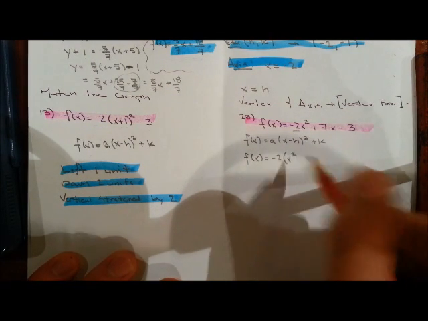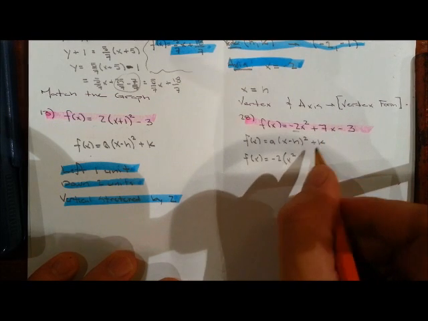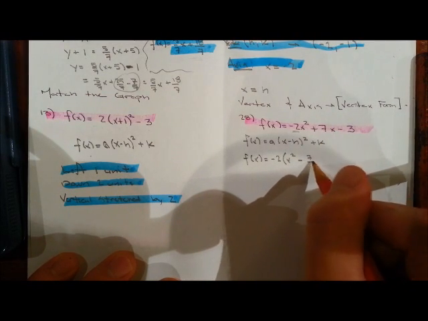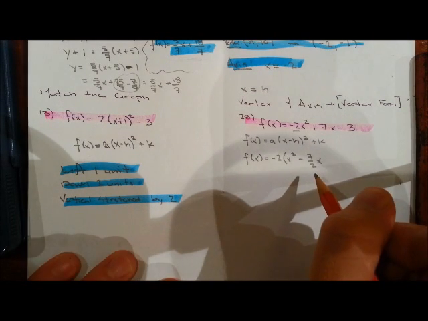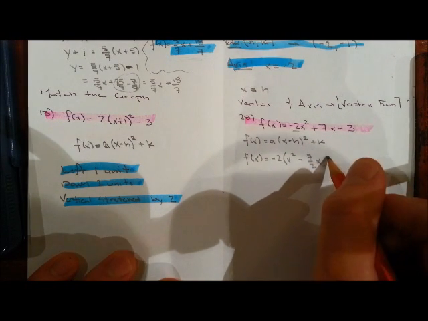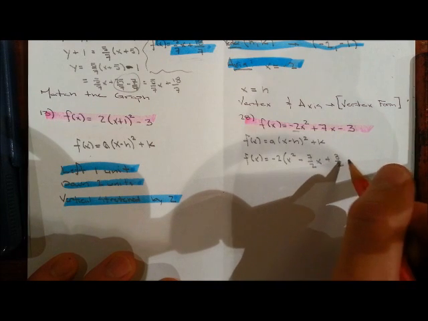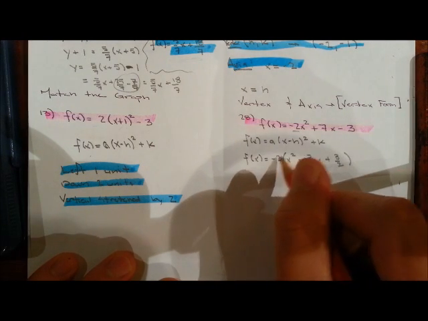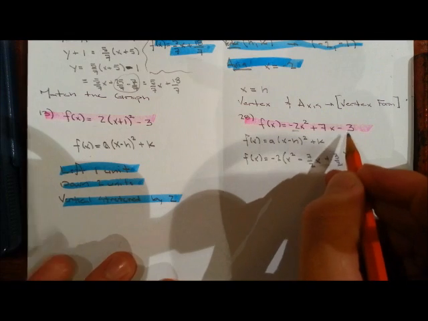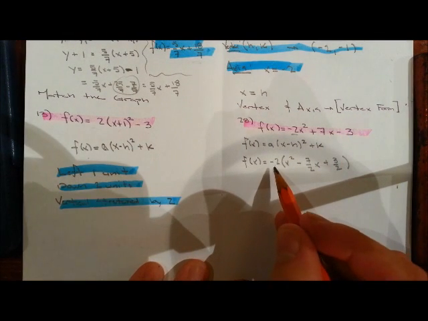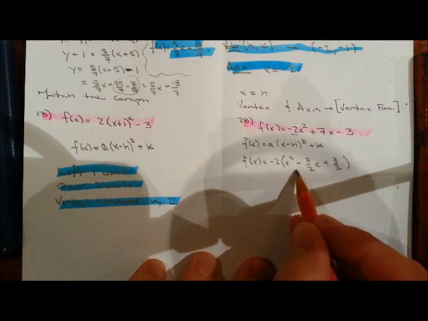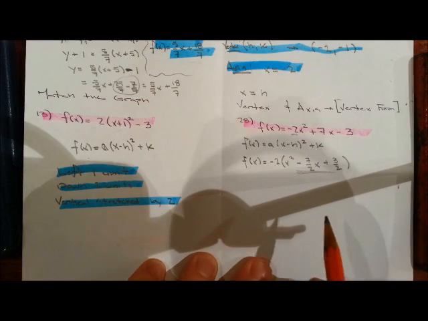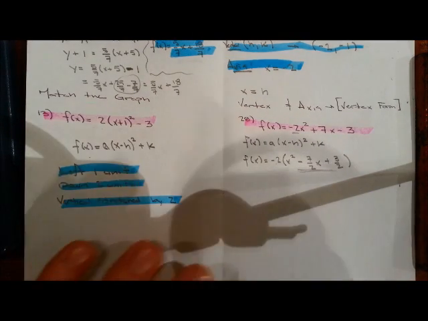So that makes that lead just x squared, but it turns this into a -7 over 2 x. If I multiply that -2 in, I get the 7x again. I now also have plus 3 over 2, because if I multiply that into the equation, I'd go back to my original. So I've pulled that -2 out. That represents my reflection and also represents my stretch or compression. So now I'm going to work to complete the square here.